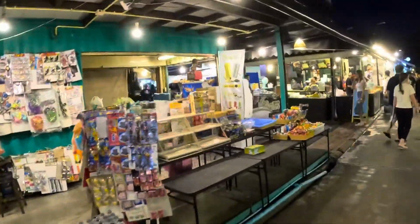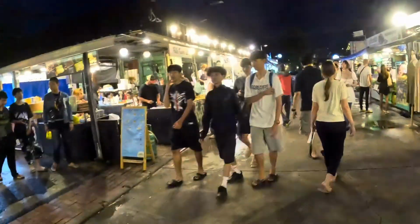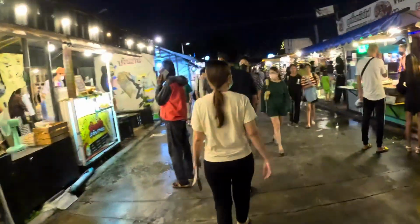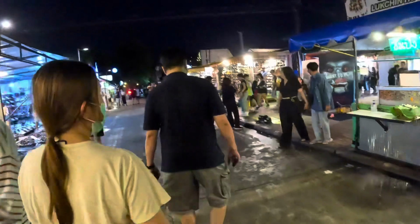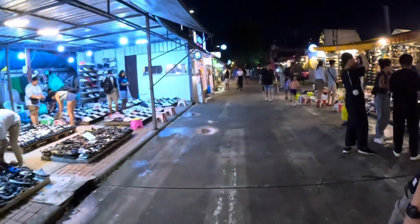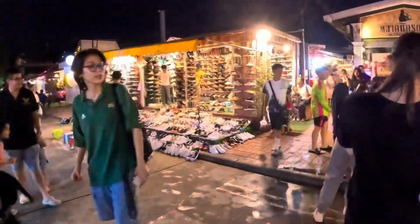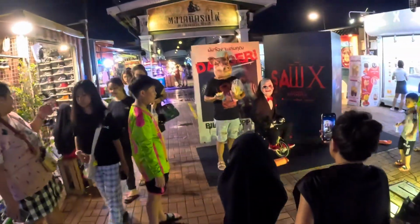So here in Bangkok today, it was quite rainy. As a matter of fact, you'll notice in this video that the rain finally went away, but you'll see that the effects of the rain definitely are on the ground. And so people are just coming out to experience a little bit of fun after the rain today. So I think the night market will be lively tonight, but you can definitely see where it rained today.